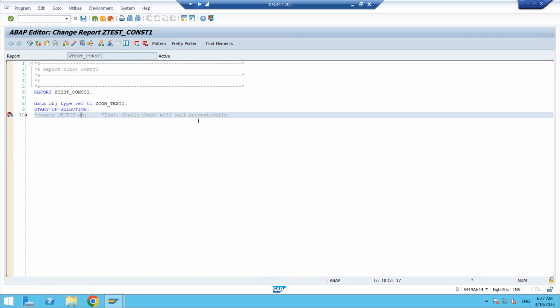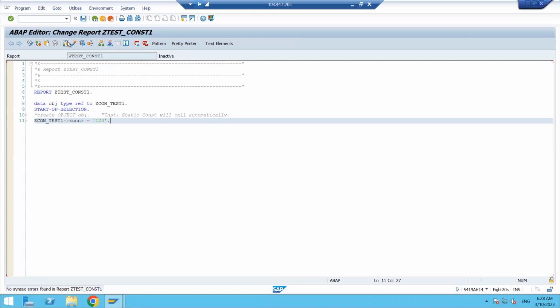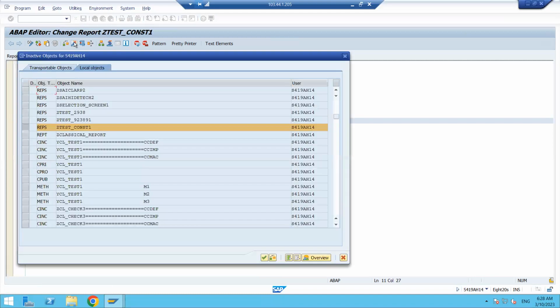Right, now I will comment it. I don't want to create any object. Okay, now what I will do, I'm taking a static variable, right? So save it, check it, activate it.